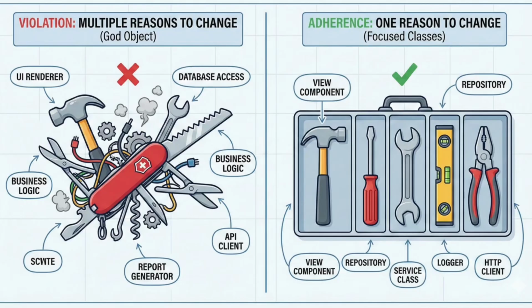Now let's understand the single responsibility principle in very simple and practical language. Imagine a person working in a company. But instead of having one clear role, this single employee is doing everything. He is working as a software developer, a tester, an HR manager, an accountant, and also a marketing executive. What do you think will happen?